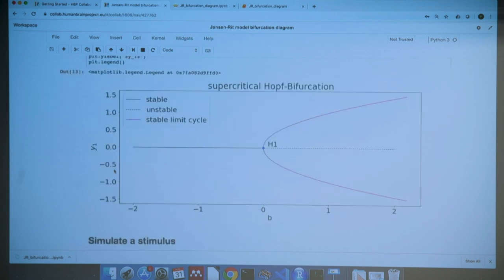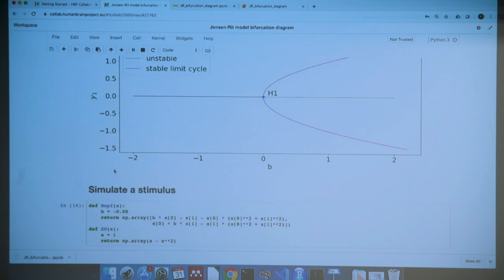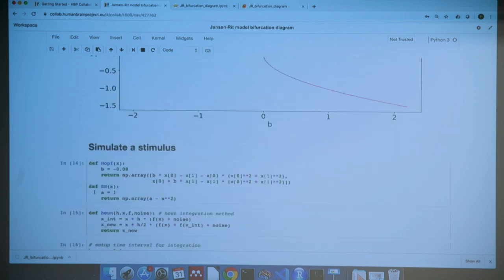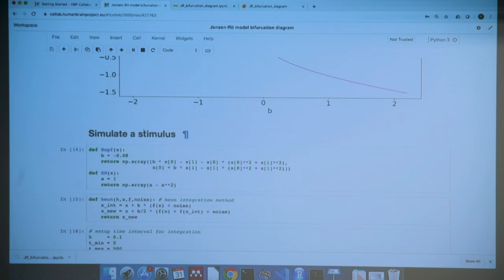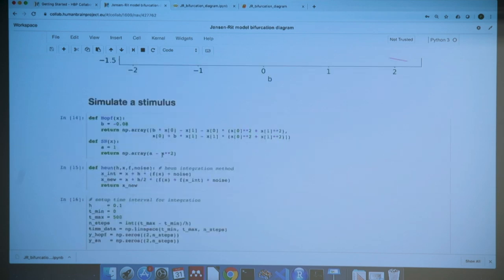So this is all still just mathematical theory and no neurons simulated on neural masses, but still we want to show what difference one and two dimensional systems can have regarding their dynamics, and especially what happens if we simulate a stimulus. We run the system, we integrate it with some noise, so it will fluctuate around, for example, a stable focus or stable fixed point, and then at one time point we hit it, we move one of the state variables far away, and then we observe what happens as it comes back, or whether it is gone. You can think of maybe evoked potentials in EEG or MEG.